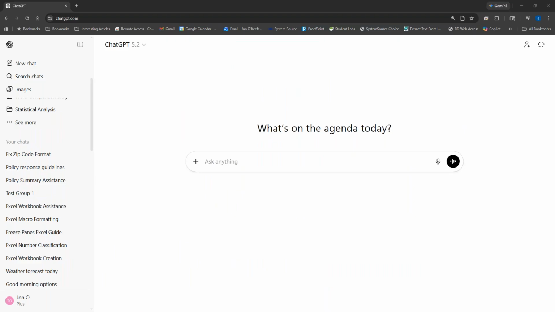Agent view is usually better for something that's more complex, like find, compare, extract, verify, then produce a finished dashboard. So agent mode can do more than one thing at once.